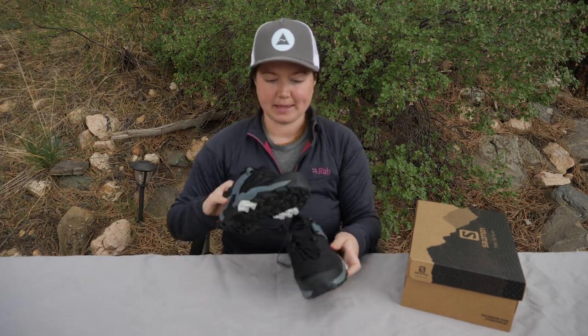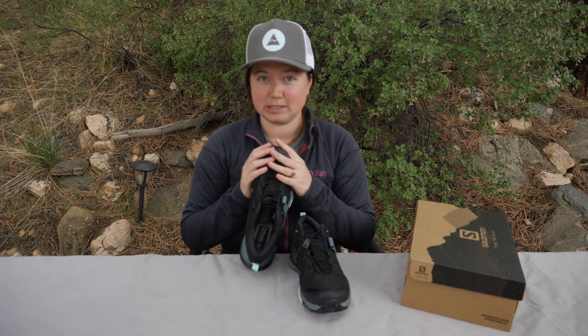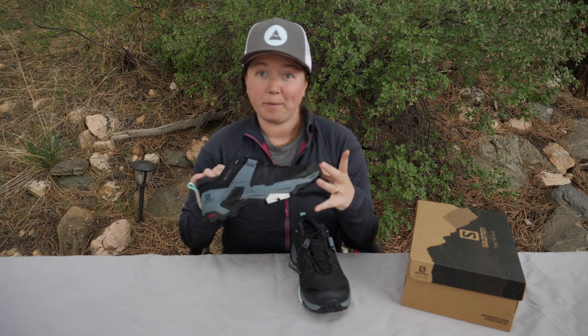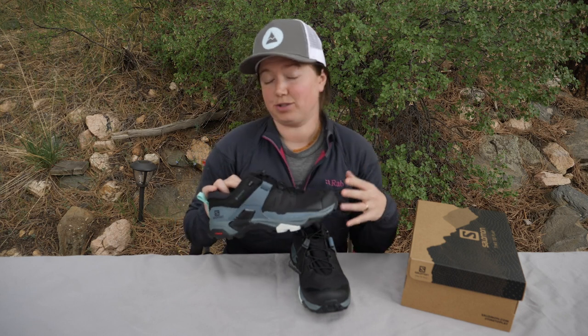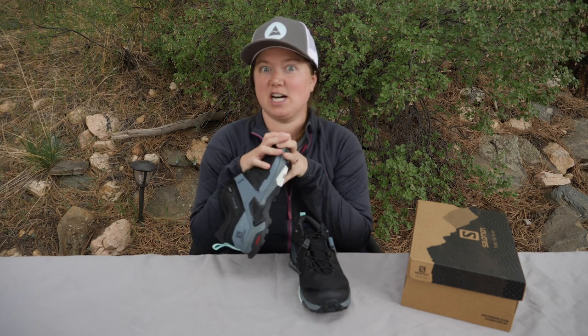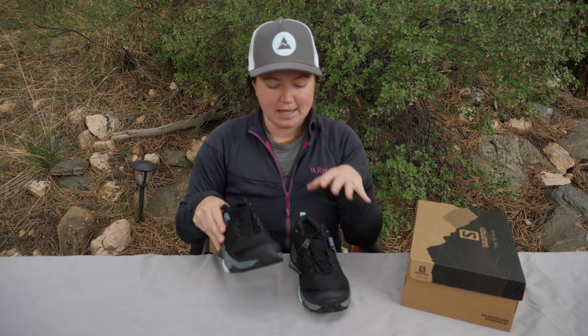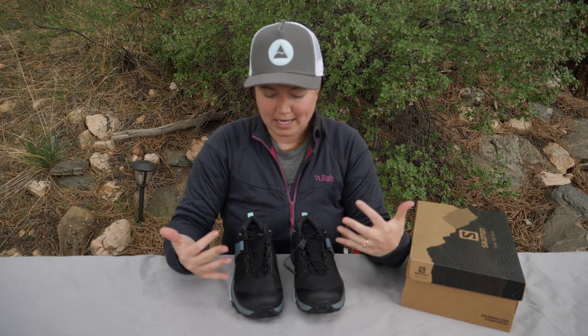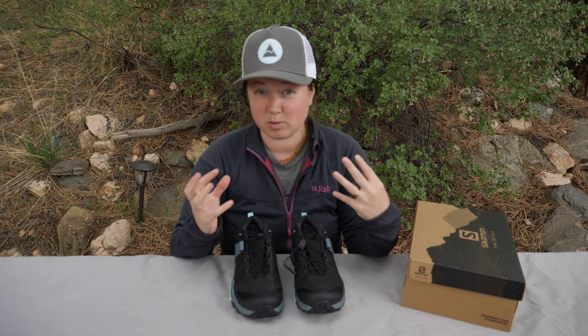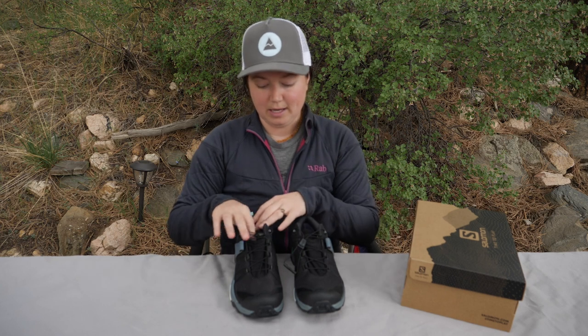We did mention the toe box a little bit — this has a pretty normal toe box, a normal size. It's not anything wider than normal, and it's not going to squeeze your feet. I thought it was super comfortable. A wider toe box is great if you're hiking really long distances and your foot is going to expand, while a smaller toe box is great if you want added stability and can really feel the ground. This toe box is middle of the line — I could still wiggle my toes in there, but it wasn't totally squeezing them, which is a fit I like. It does look a little thinner than those normal wider toe boxes, but I still felt like I had room.